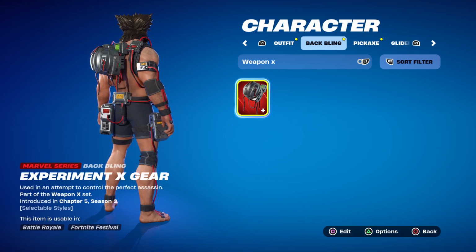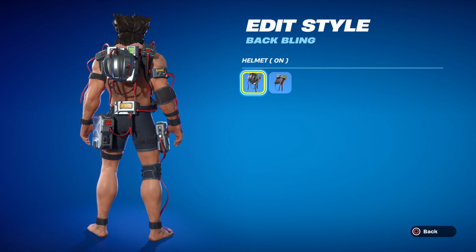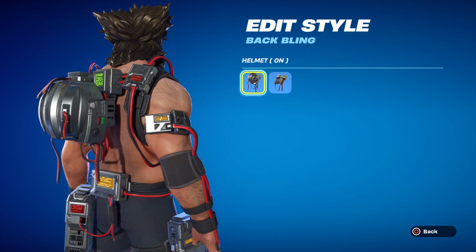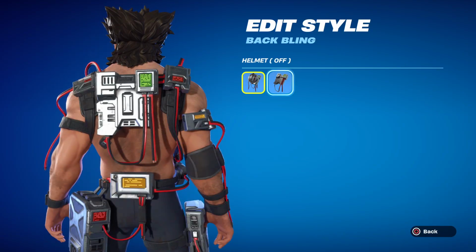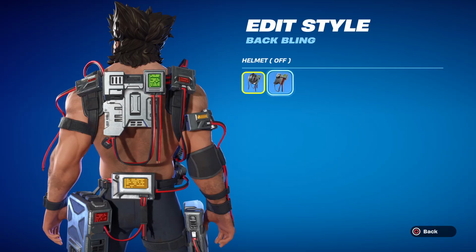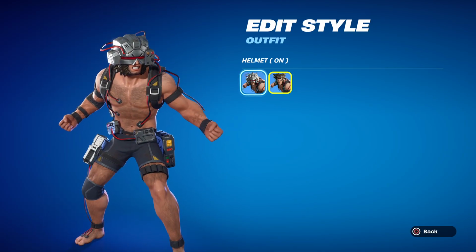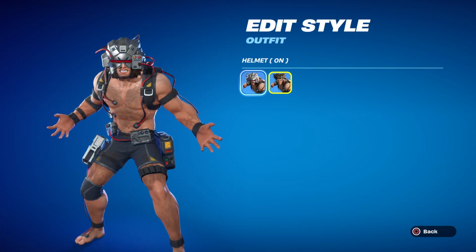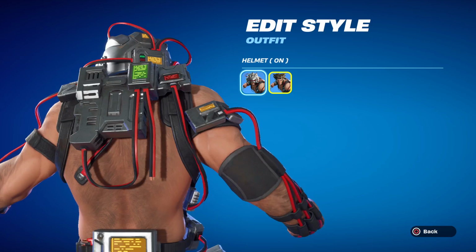Now, the back bling is actually kind of reactive, even though it doesn't say. So it's called the Experiment X gear. And, again, there's two styles. Helmet on, which puts the helmet on the back bling, and then helmet off, which takes the helmet off the back bling. So you may be thinking, okay, well, that's not really unique now, is it? But if you go to the skin, it actually represents what skin you pick out of the two styles. So watch this. With helmet on, look at the back bling. The helmet is not there.